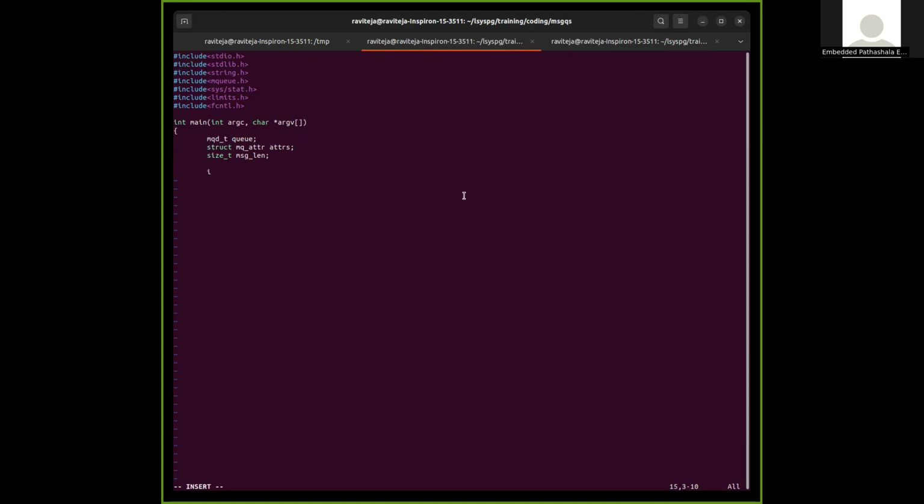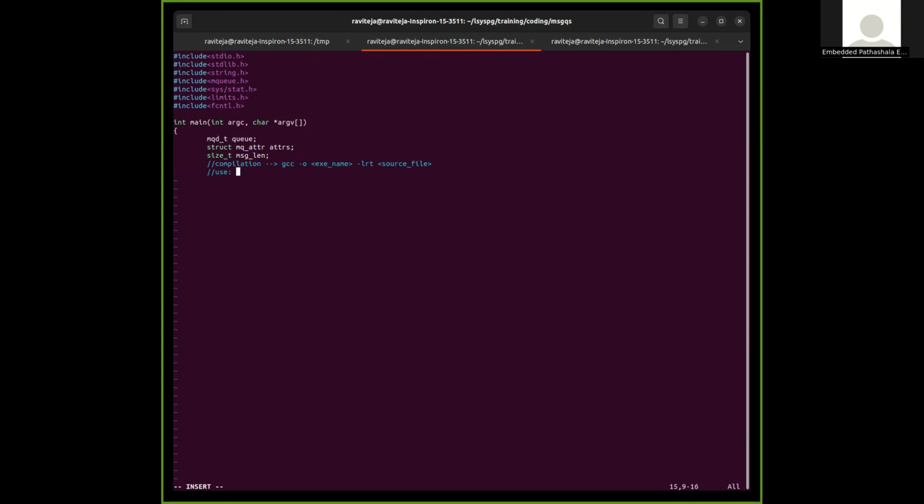Now always remember how this message queue works. It's not like a simple gcc -o. While compiling, you should write gcc -o executable name, then -lrt, then the source file. Okay, now the executable has been created.